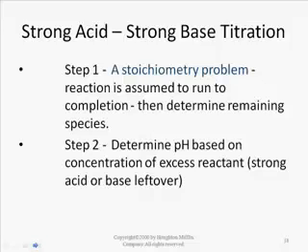All right, so let's take a look at how we're going to calculate the pH at intermediate points within the titration. All right, so let's start out with an easy one. Strong acid, strong base. So it's basically a stoichiometry problem because, remember, it's going to completion. We're making a salt of the conjugate, but remember that conjugate, if it's a strong acid, strong base, that salt, both parts of it are going to have negligible effect on the pH.